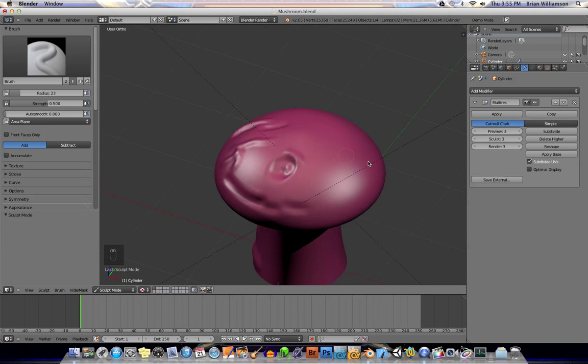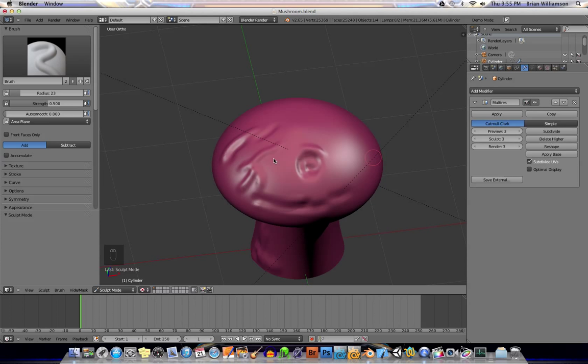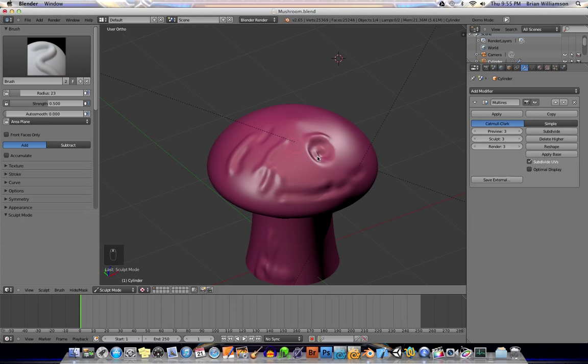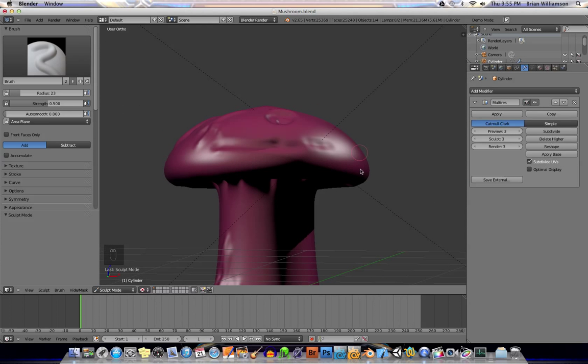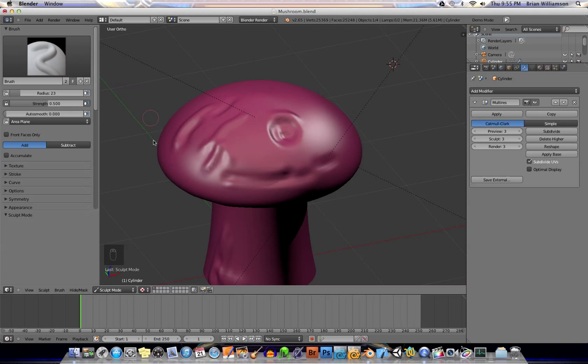So basically you sculpt all the details onto there, and once you've sculpted all the details, one thing I have to show you before we move into the more detailed sculpting is that you may end up modifying the shape of the original object a bit. In order for this methodology that I'm showing you here to work, I get the shape of the object that I'm going to use as the final, for example, if I was animating it, I get the shape of the object so that I'm happy with that. Then I come in here and sculpt.